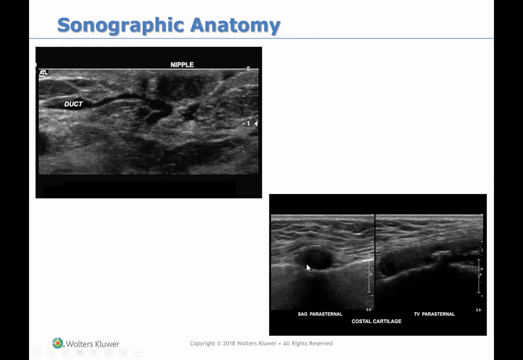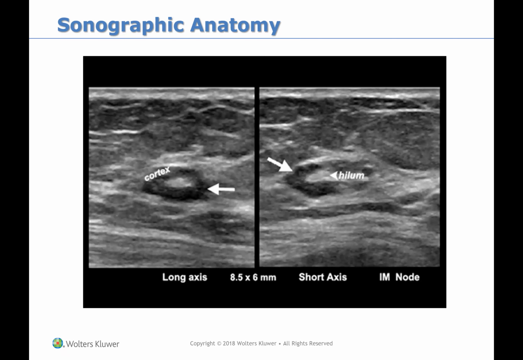This can look like a mass, but it's not a mass, it's a rib. So a lot of the times, the other thing that I do is I make sure that I'm turning long on whatever I'm looking at to see what it looks like. Because if you're just looking transverse, you could be like, well, is this a retromammary mass? But it's actually the rib when turned long. This is a lymph node.